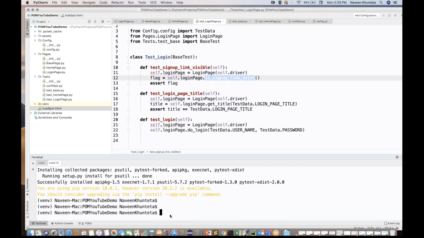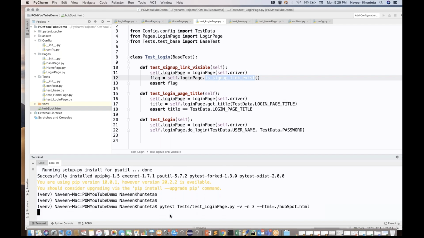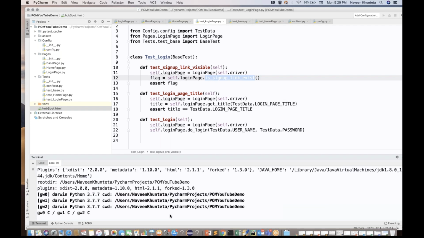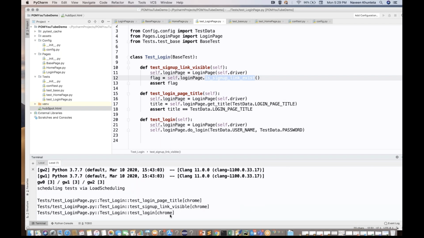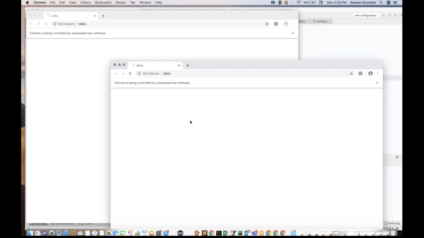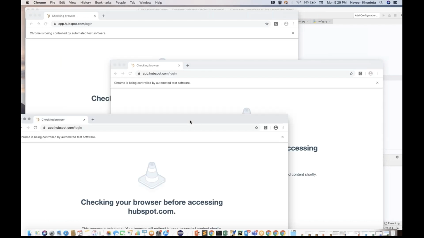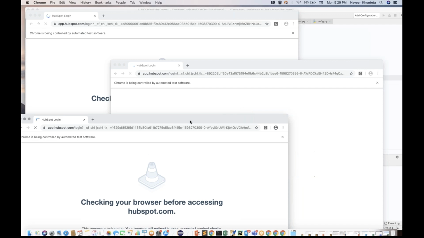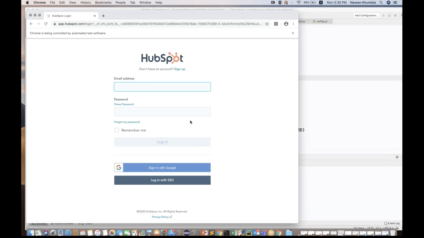Now I'll do one thing. I have to run it in parallel mode. It means 3 test cases are there, and I want to execute them in parallel mode. And I want to generate the report as well. So after -v, I simply write -n3. It means we generate 3 threads, 3 working groups, and generate the HTML file also for the login page class. So let's see. You can see 3 got picked and 3 test cases are running in parallel mode. You can see 3 browsers got launched. Right, guys? See 1, 2, and 3. Super awesome. Let's wait for a few seconds to run it completely.